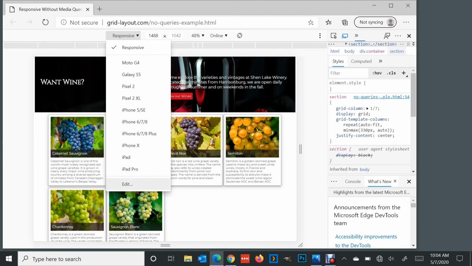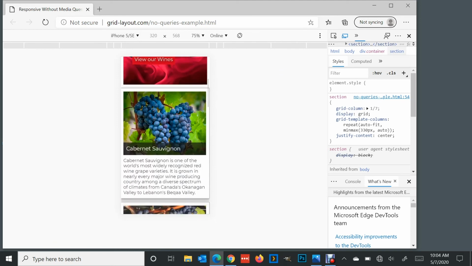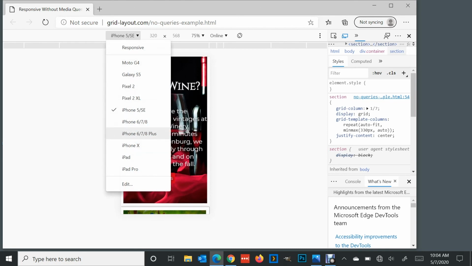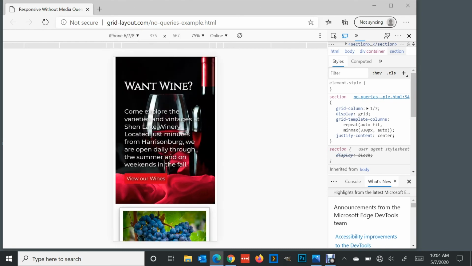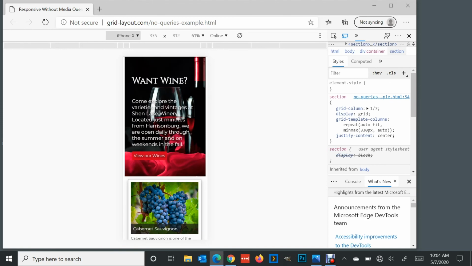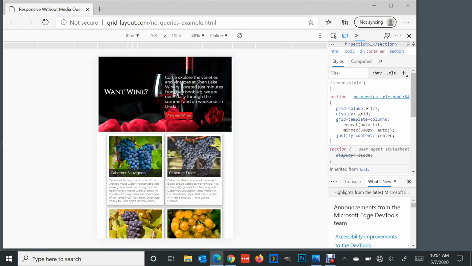But let's suppose we wanted to know what this site looked like on a very old iPhone like a 5 or an SE as well. And that's showing you what that page would look like on that type of device. Let's take that up to something like an iPhone 6, 7, or 8. Notice a little wider resolution. Here's an iPhone 10. And we can get into even bigger devices such as an iPad. And that's how it would look on an iPad in what's called portrait orientation or vertical orientation.